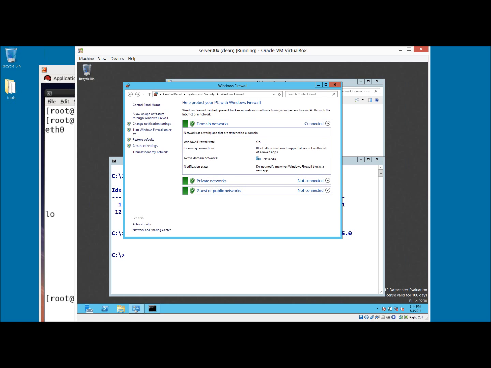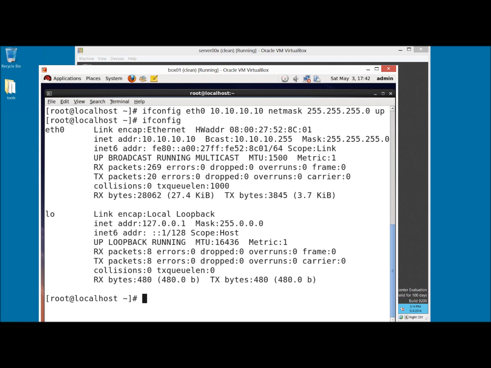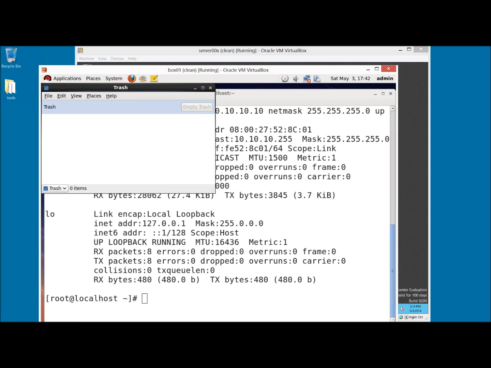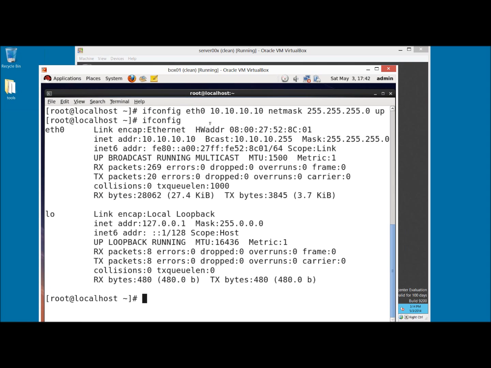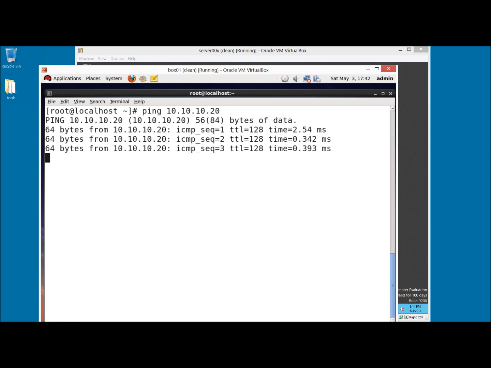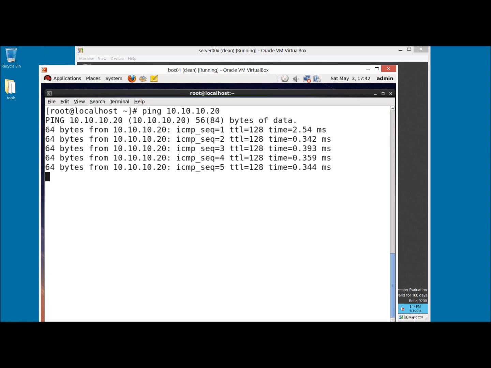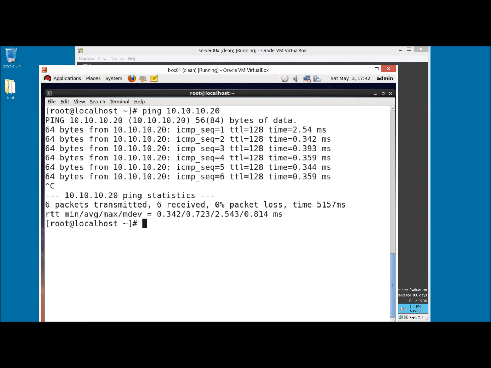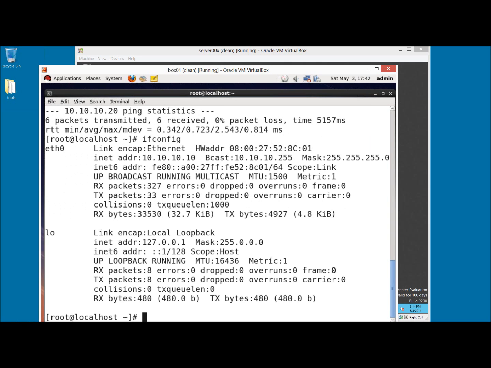Now what this is going to do is, from my Linux environment, if I do ping 10.10.10.20, it pings my Windows box. As you can see, the IP address that I have here is 10.10.10.10, and I'm able to get to my box on the Windows side just by pinging it.